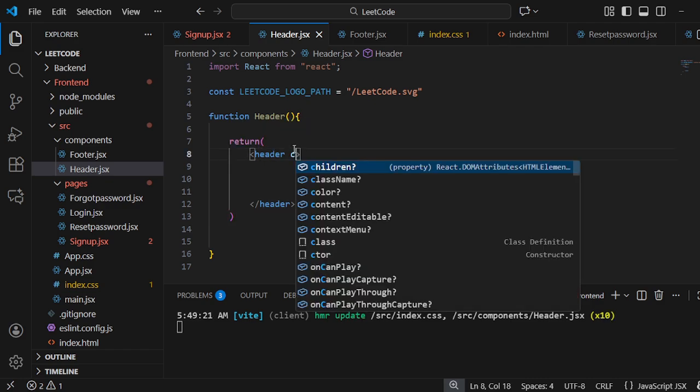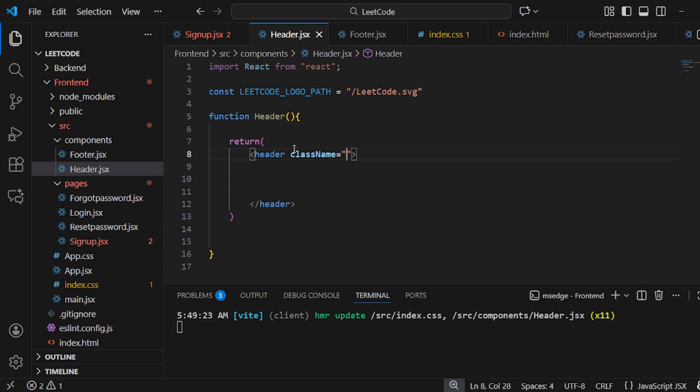Inside header, className, background white, width full. So this is our main header element class, background white, and spans the full width of the viewport.